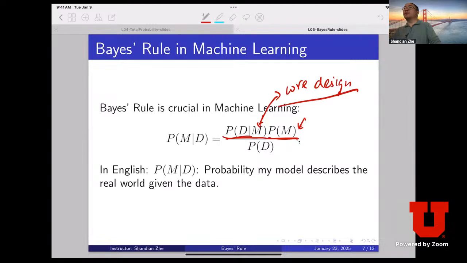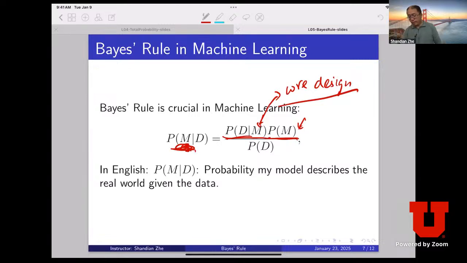And if you can do this very smartly, then you have a chance that your model will have a very high likelihood to generate the data. That means your model, conditional on the data, will be more likely to be the ground truth, or closer to the ground truth, which really describes those data. Yeah, that's the basic framework, right?